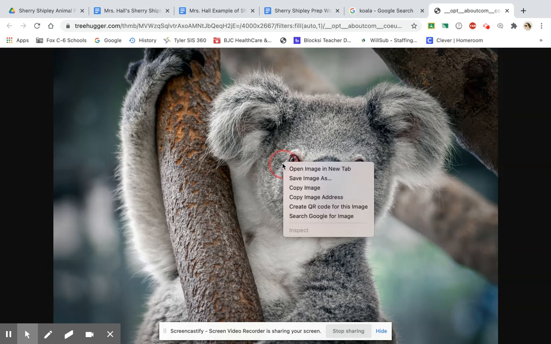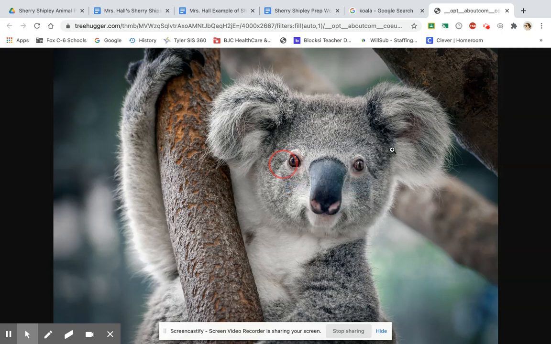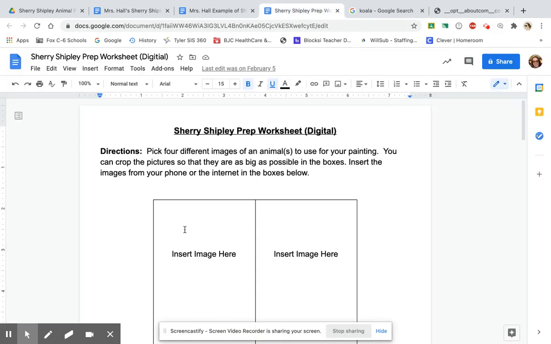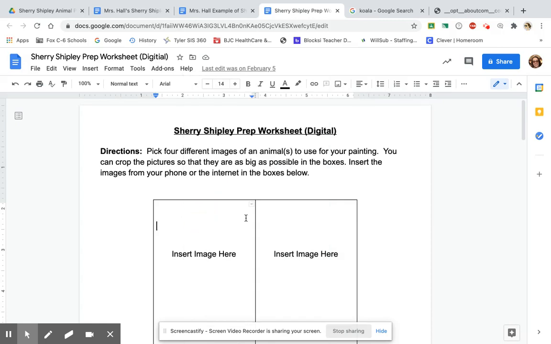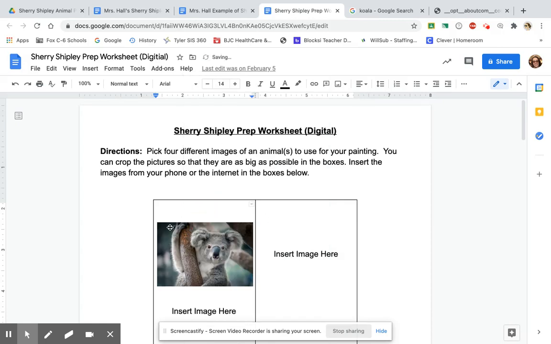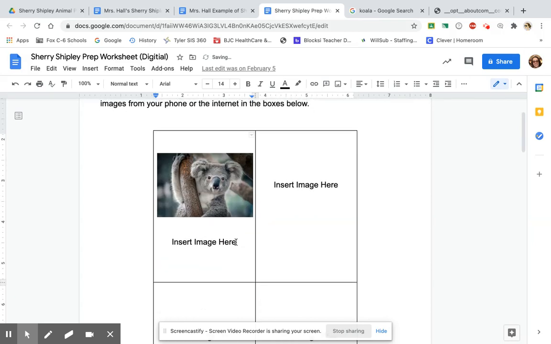This is excellent. So then I'm going to copy that image because this is the good image. If you copy the smaller one, I'm not saying it's not going to work, but this is going to be better for you. And then I'm going to just click paste. Now, most likely it's going to be crazy, so we'll have to fix it. Let's see if it even pastes. Okay, it did. That wasn't too crazy.